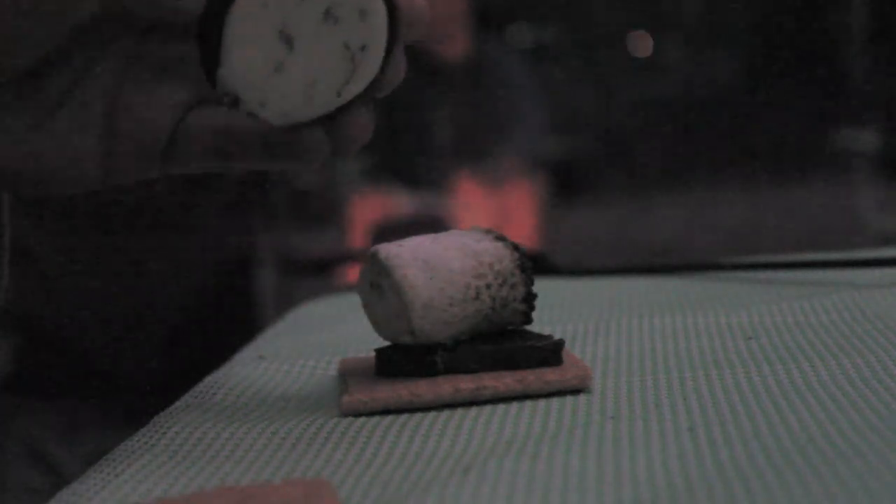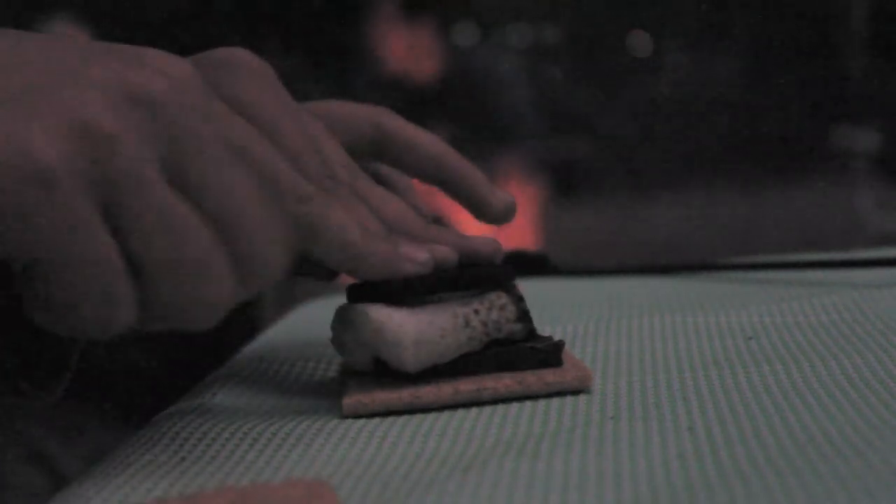So now I'm going to show you how to make it. Take your marshmallow however roasted or unroasted you like it, then take your graham cracker with a chunk of chocolate. Push the marshmallow onto the chocolate — be careful because it may still be hot. Then take half of the Oreo, pull it apart, and I like using the side with the icing. Take the other part of the graham cracker and push it down as hard as you can, and get it all gooey and mushy and melted. It's heaven in your mouth.